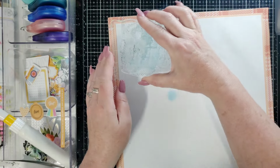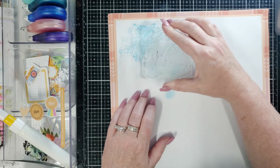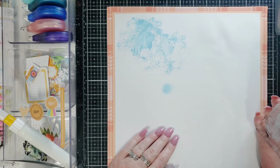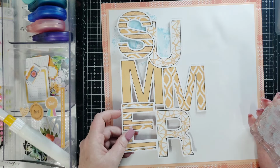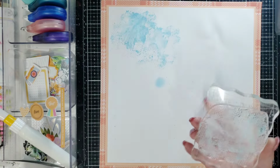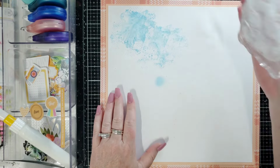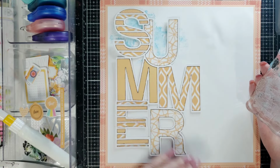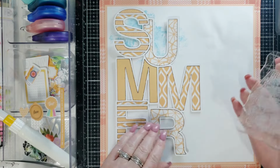So we'll start here, and I'll probably do 1 regular and then 1 second generation. I just think it's cool. And I'm only going over to where that dot was. That looks pretty neat. I like that a lot. Okay, let's go like this. That looks totally cool. I might go over just a little bit more because I want it to peek outside the letter as well. Let me see. Yeah, that's pretty cool. Might put a little bit more right here, and then I'll do one on the bottom. Okay, so I'll speed this up.